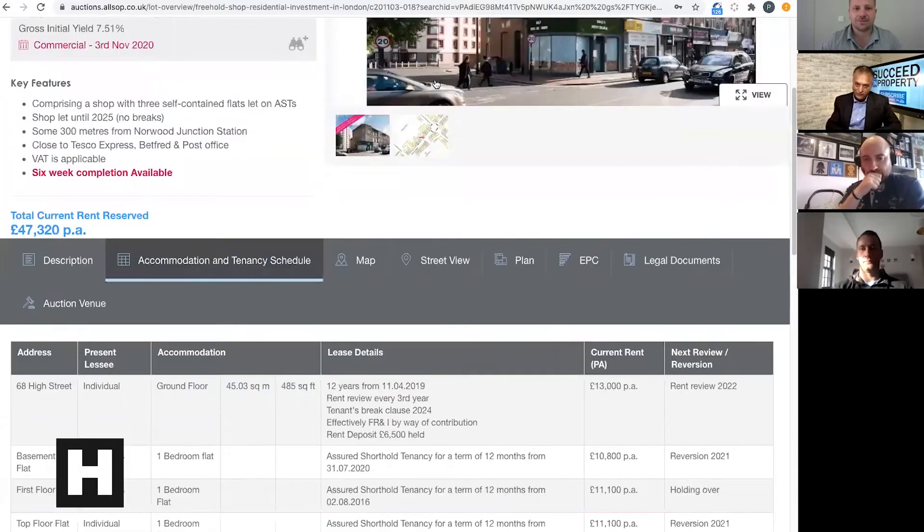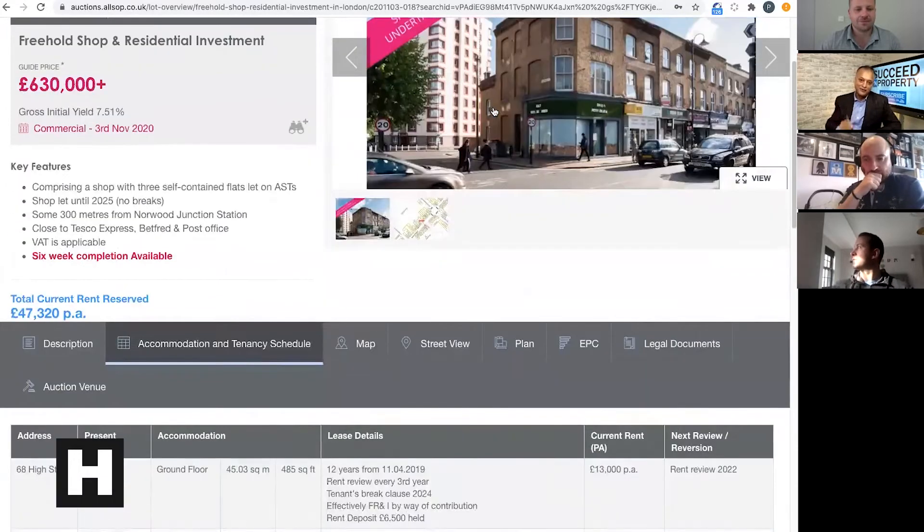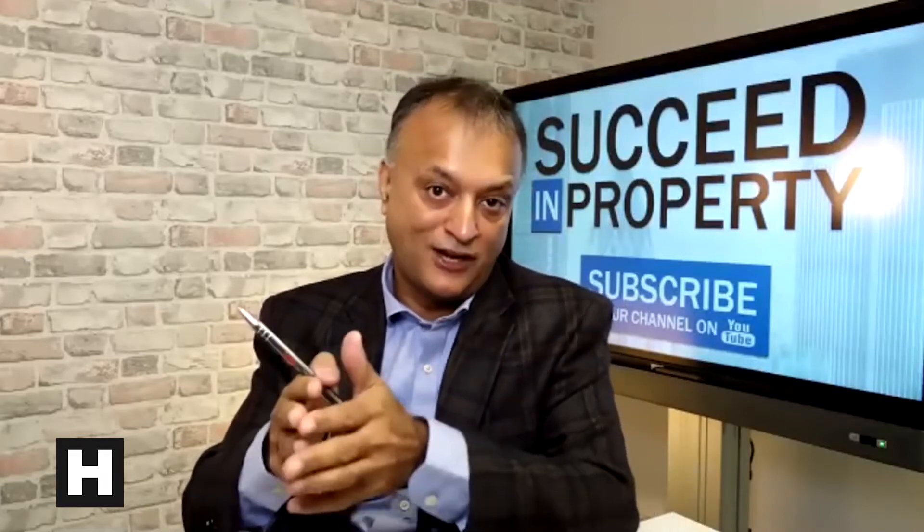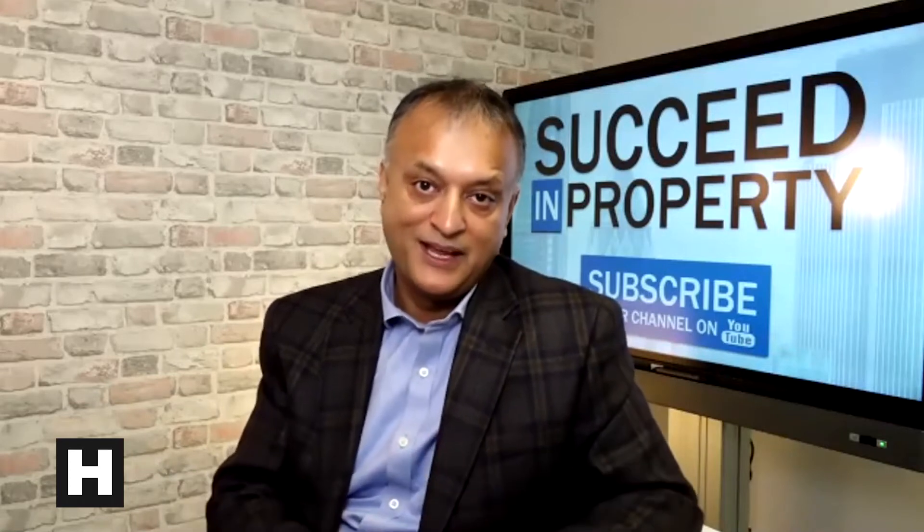A PWC report noted that 9,000 shops have closed this quarter throughout the UK, but in the same report they also said that 4,000 shops have opened. It's a certain type of shop closing — those selling products you can get on the internet — and a certain type opening, in areas with an immediate catchment of affluent footfall, which this part of South London has. The ground floor has actually been let to a café doing a full fit-out and planning to open — those service-based businesses that can't be delivered over the internet seem to be doing well.